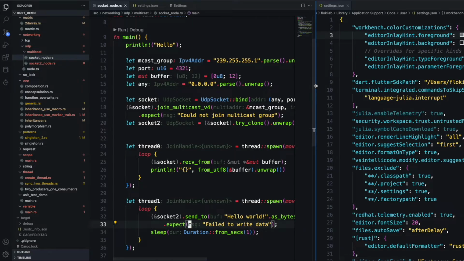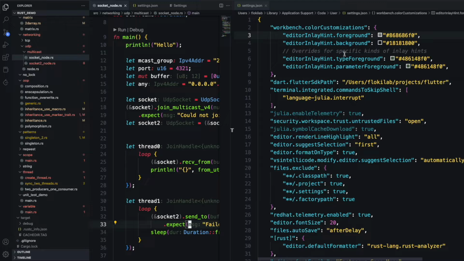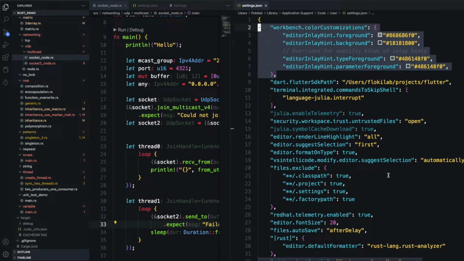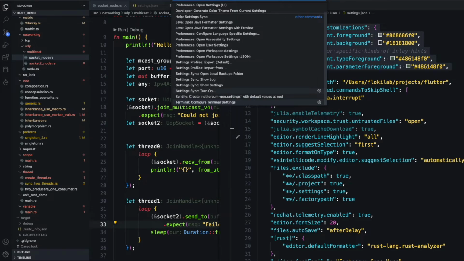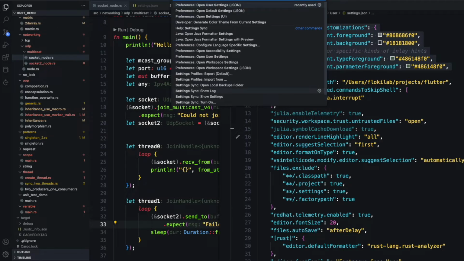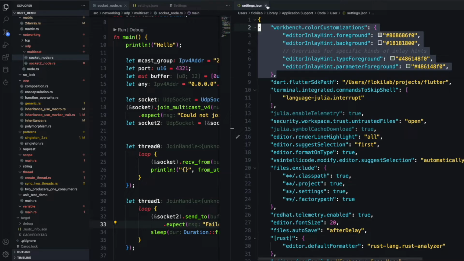So I will leave these configurations in the description, and you just need to update them into settings.json. So how do you get there? Sometimes people who are new don't know how to go to settings.json. You just press Ctrl+Shift+P and then type settings. So here you have settings. You choose the user settings, open user settings. Then you have this one.